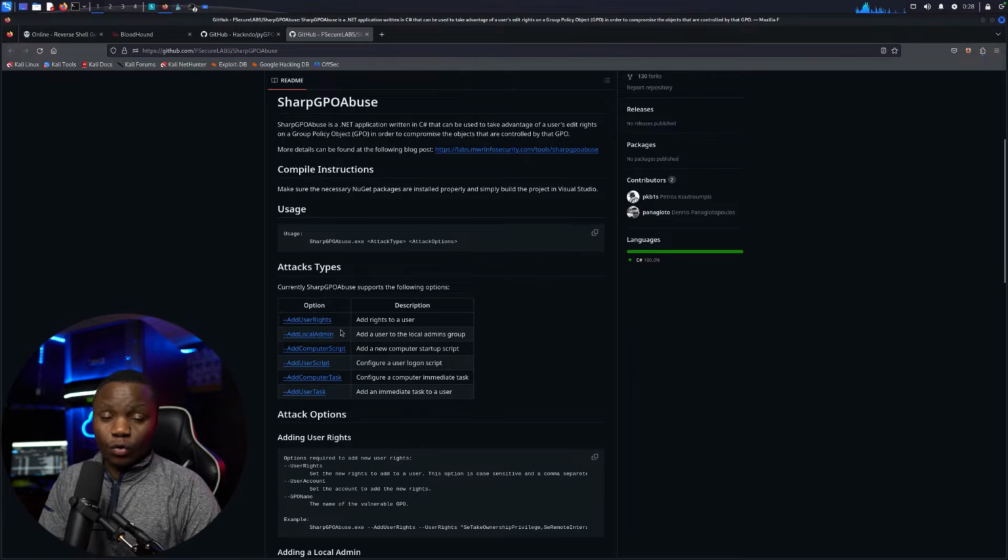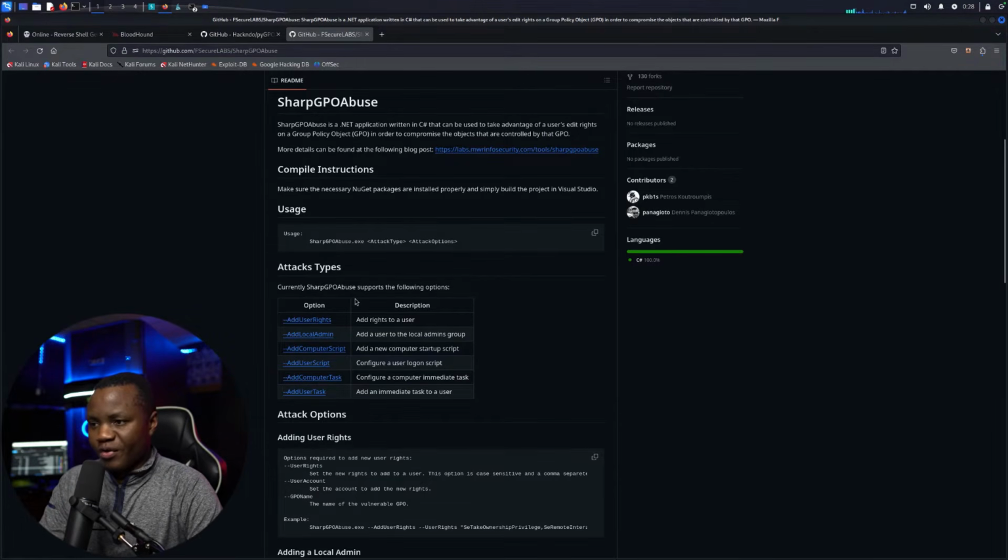We can tell group policy to add a user, like a brand new user, to any computer that the group policy is applied to. In this case, we have a wallpaper policy that is applied to a bunch of computers. So we can say, instead of changing the wallpaper, how about you also add another user to each computer and make them a domain admin or a local admin. You can also maybe modify an existing user. If you knew other users on those computers, you can get a reverse shell, which is easier.